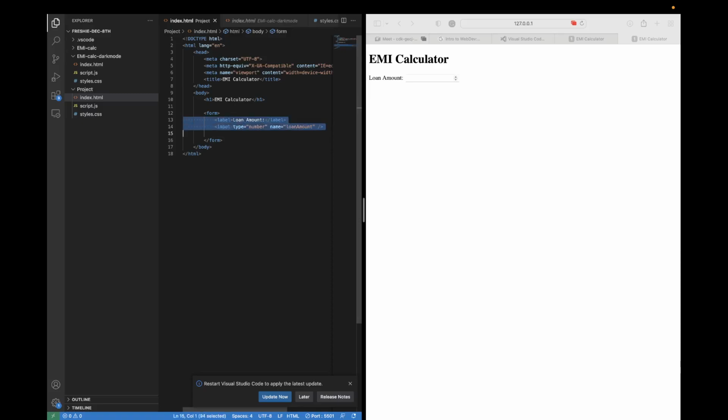Now we basically replicate this. Just copy that. I think we need what? One for loan amount, one for interest rate. And I believe, what else do we need? Yes, one for the loan term.